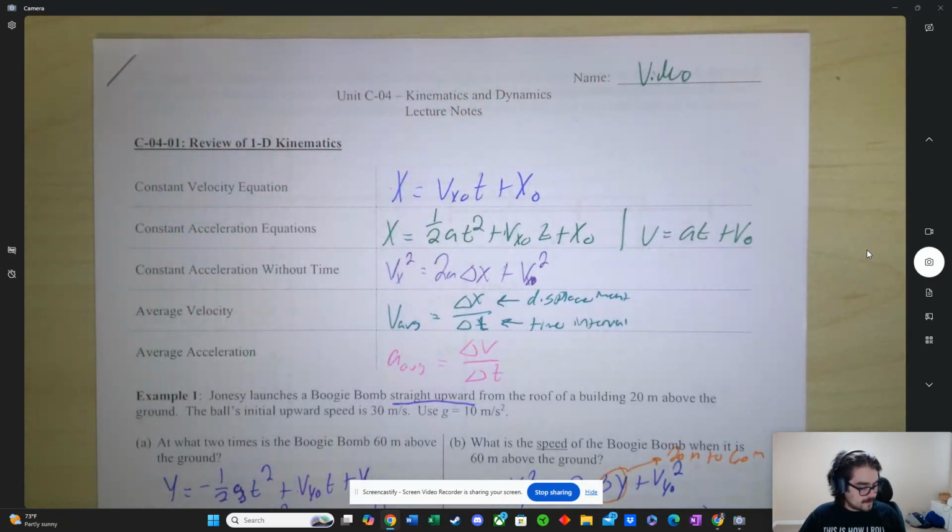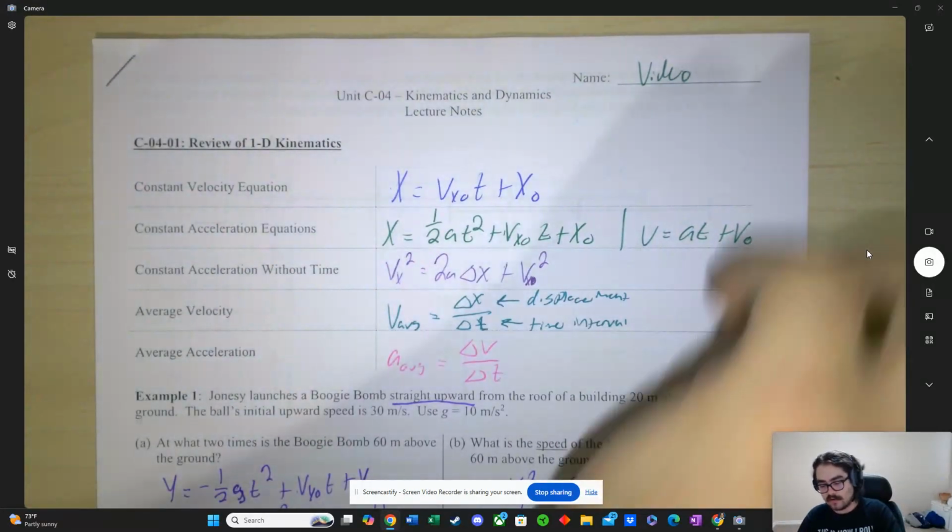Okay, this is the first section, and if you notice, some of it's already filled in. That's because I did a first take of the video, and then I thought I had made a mistake somewhere, and then I ended up not making a mistake, and so there was a big pause in the video. So some of it's already filled in, but it's pretty basic stuff here.